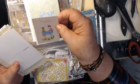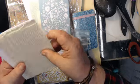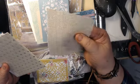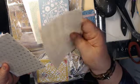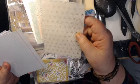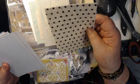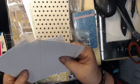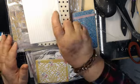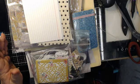Oh, look, friends. Thank you. Look at this. This is a nice fabric. It's sort of like a real soft burlap. That's pretty. And this is like a burlap with a print on it. This is heavier. Cool. I'm still trying to think of the name of that country. I swear, I can have something in my head one minute and it's gone the next.